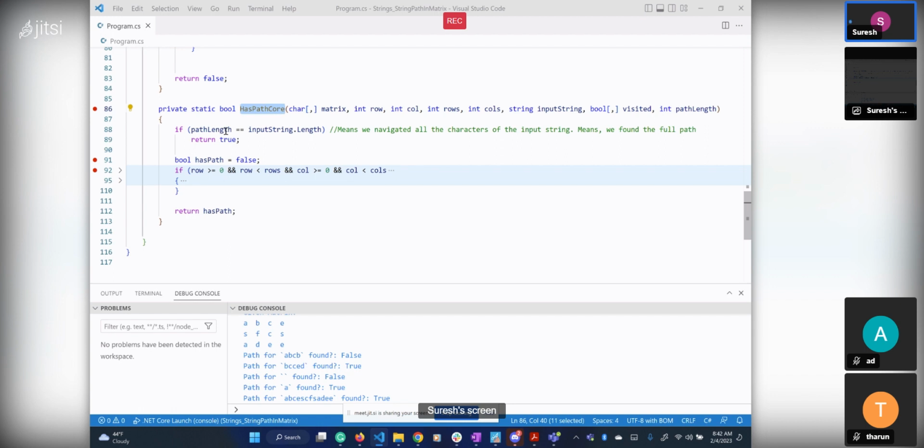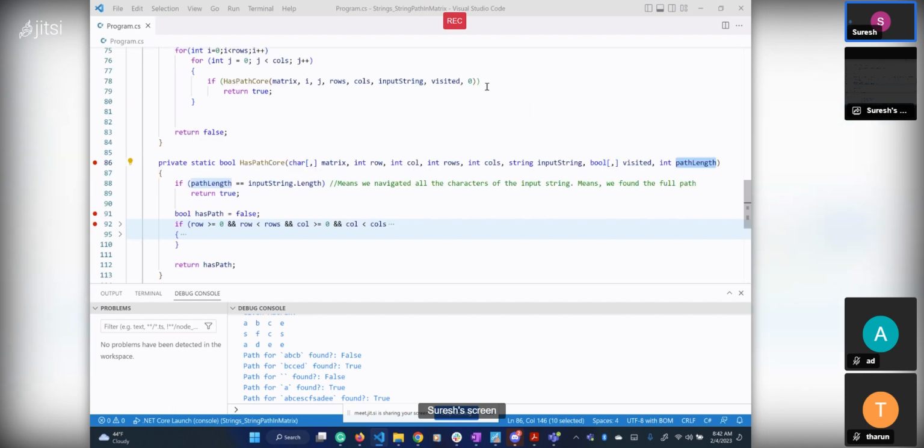So as I said before, if the path length equals the input string's length, that means the input string is found here. The path length is basically how far you visited, how far you found, until now 0. Because this is a recursive function, please note that we will call this function down the line.